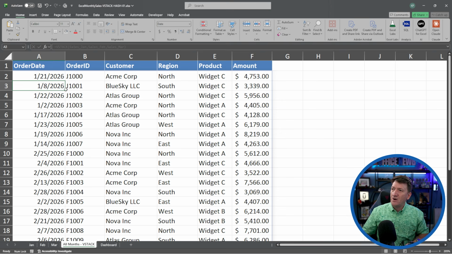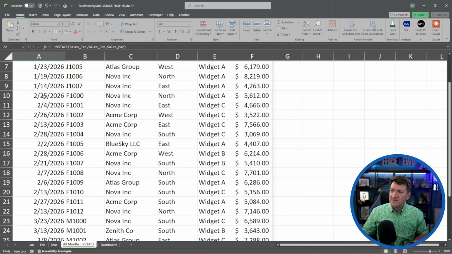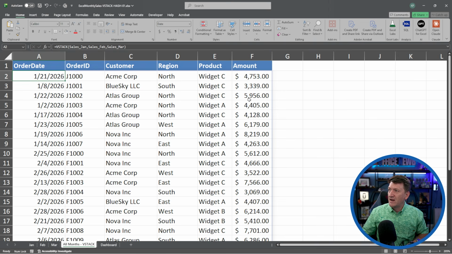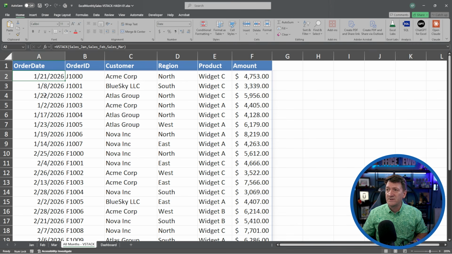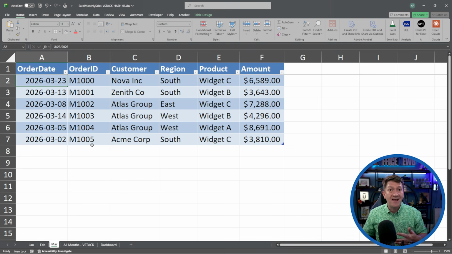Now I want to make sure that all the data is formatted properly. Let's see, my months come through. That looks great. My amounts have come through. If they don't format properly, all you're going to do is highlight those columns, like the months and the currency, and format them from your Home tab. Now, it is a formula and it is referencing table data. So if somebody comes in and adds a record or edits a record on the separate worksheets, this will then go to the master list that's utilizing the VStack function.